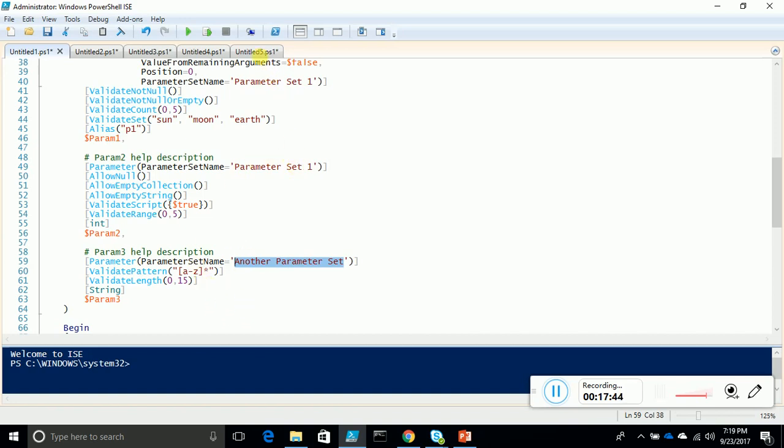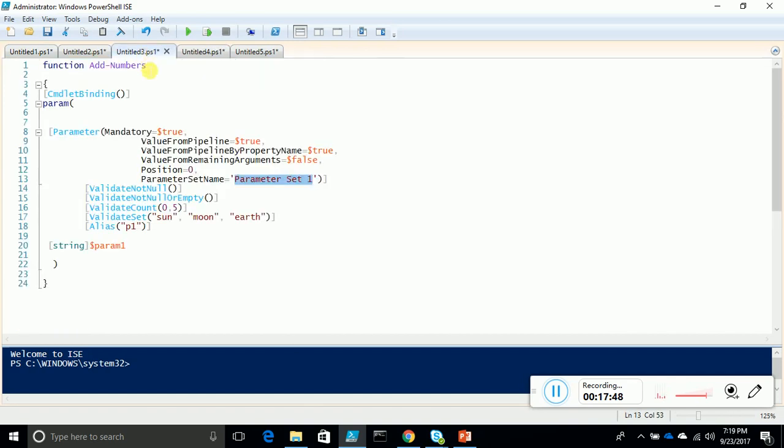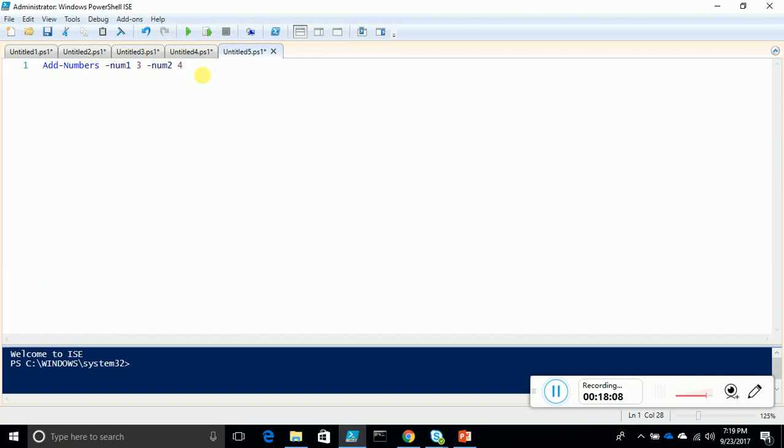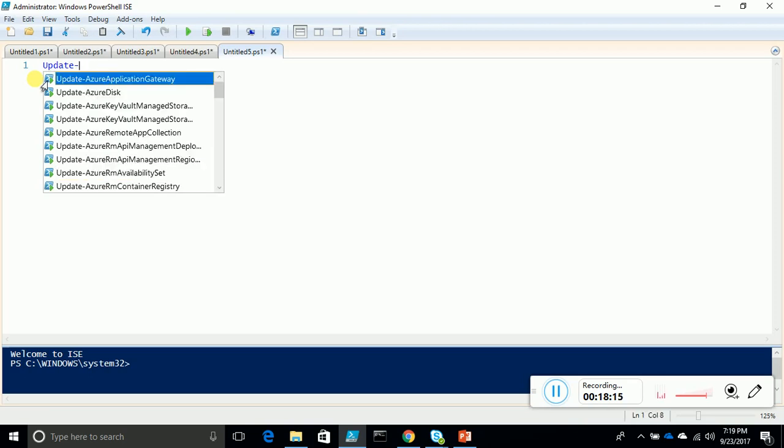Now, as I said, there can be a scenario where you want to have two parameters, but you want to have either one available to the user at a time, not both of them. Suppose you have created a commandlet to update an AD user.